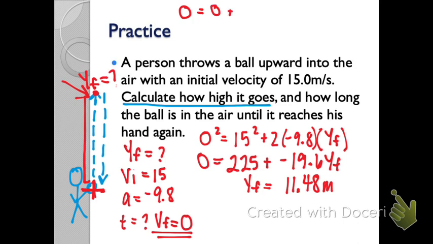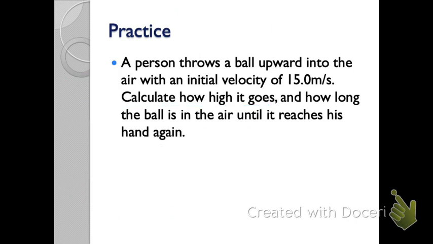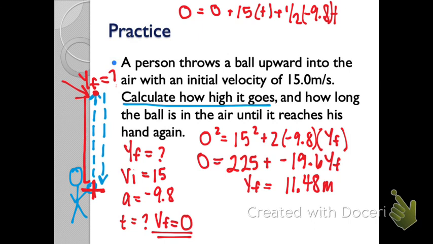Okay, the other alternative is to solve using the second kinematics equation and say y final equals 0, y initial equals 0, plus 15 times t plus 1/2 a t squared. Oh, shoot. Do you see a problem with this? I have a t and a t squared, which means I have to use the quadratic formula. So we'll get to that eventually, but until we have to use that, I don't want to use it.